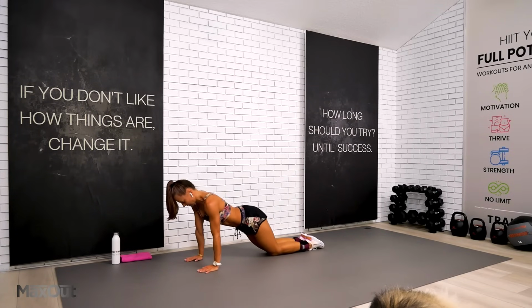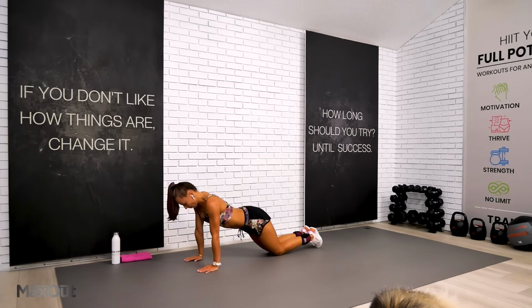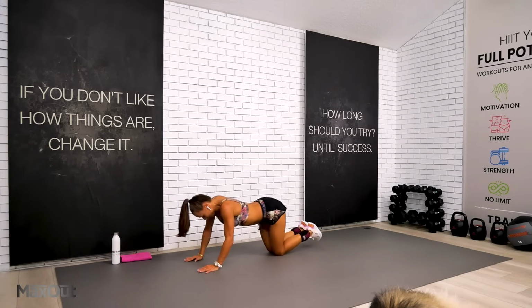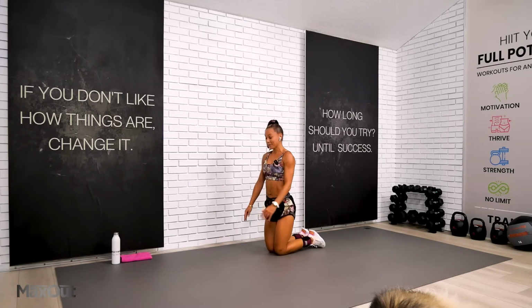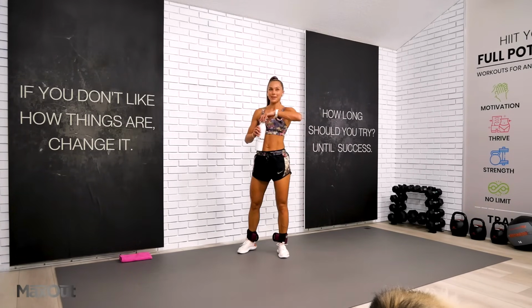Knees on the floor, tricep push up. Four more. Three more. Two more. One extra. Beautiful. That was a very athletic block for the legs. Drink your water. And we keep moving forward.